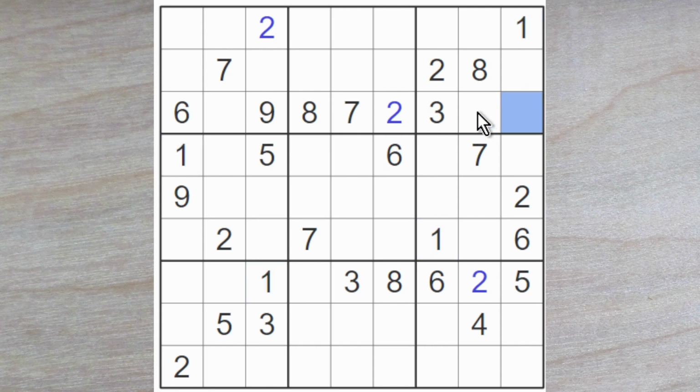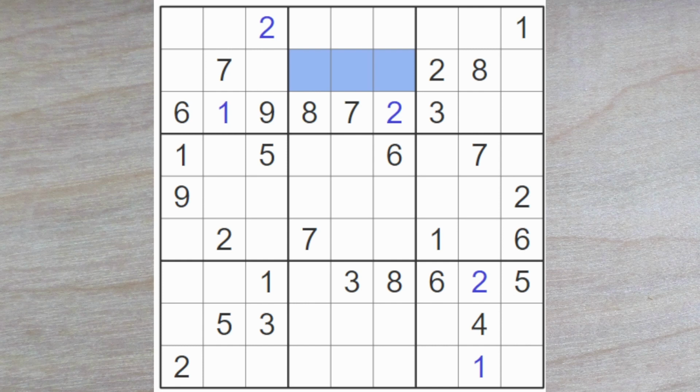The one blocks these two squares, so it's pretty clear that a 1 for row 3 must go here. And it's equally clear that a 1 must go in one of these three squares in row 5. These two ones block down, so a 1 must go here. And now a 1 must go in one of these three squares and in one of these three squares. So we basically have no idea yet where the 1 is going to go in rows 2, 5, and 8. So that's a very good reason for not bothering with the ones at this time.